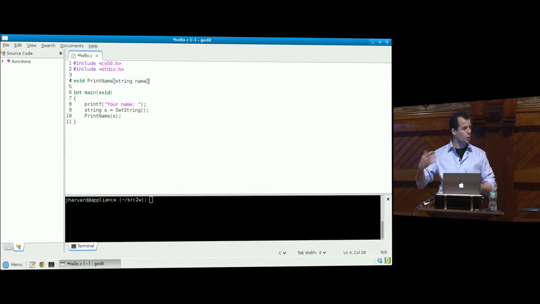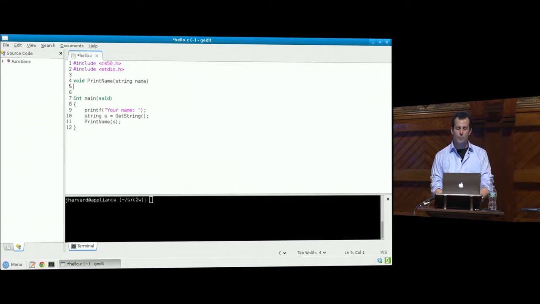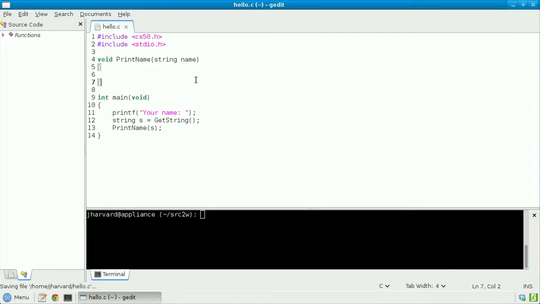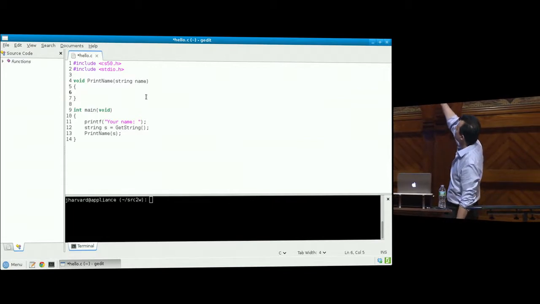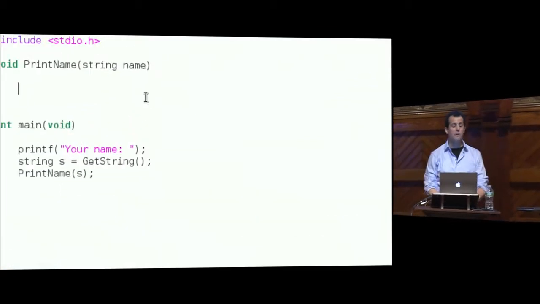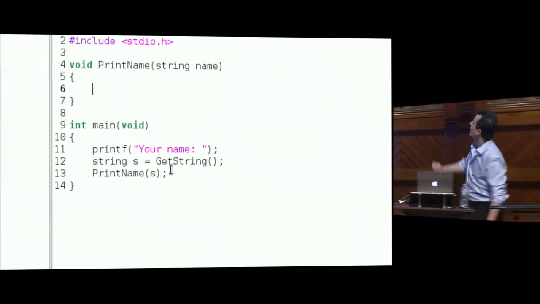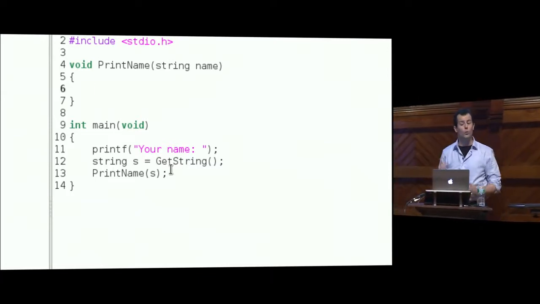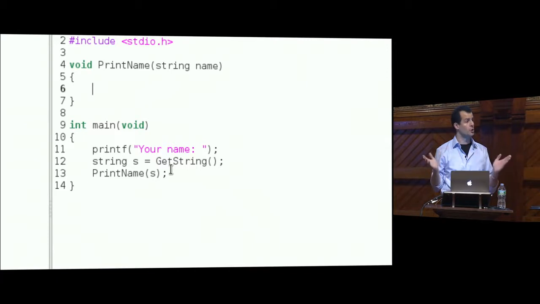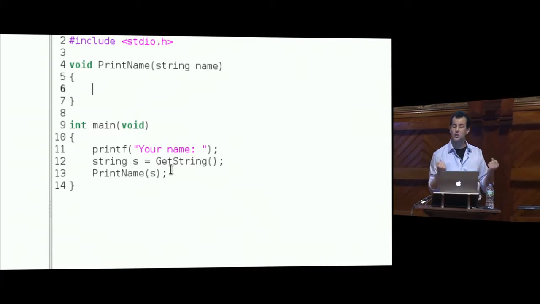I could call it anything I want, but I want my code to be sort of self-documenting. In other words, if one of you were to open this file and read it, you could sort of infer from the name of that input what role it's supposed to play. And now below that, I'm going to open curly brace and close curly brace. And so notice I've followed the same pattern on lines 4 through 7 as I've been following for a good week plus now between, say, lines 9 and 14, which compose main. In other words, print name is another function. Now, the compiler is not going to know to call this thing automatically, because I literally just invented it.